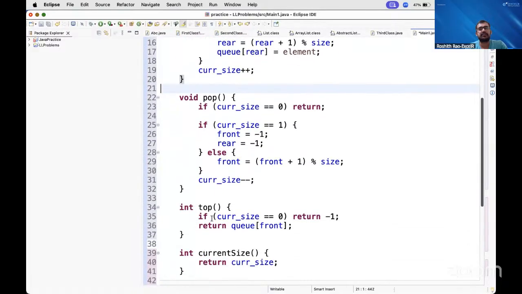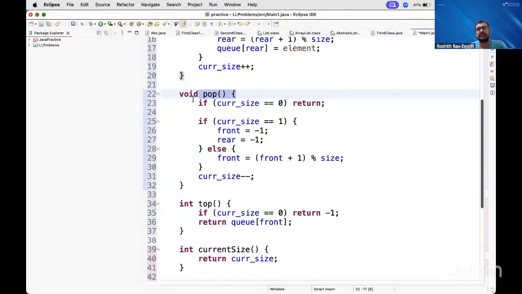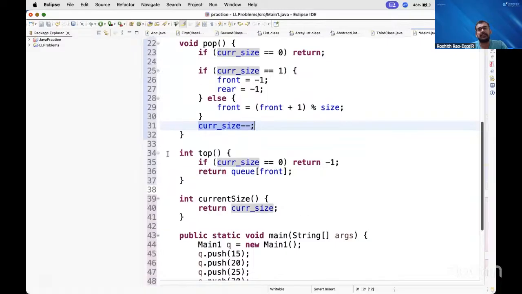Okay, next one, pop operation, how you'll be doing. The base condition is if it is already empty, you will check. Otherwise, if it is containing only one element, then front and rear should be pointing to -1. Else, you will find out the front, increment the front, and then current size minus minus.